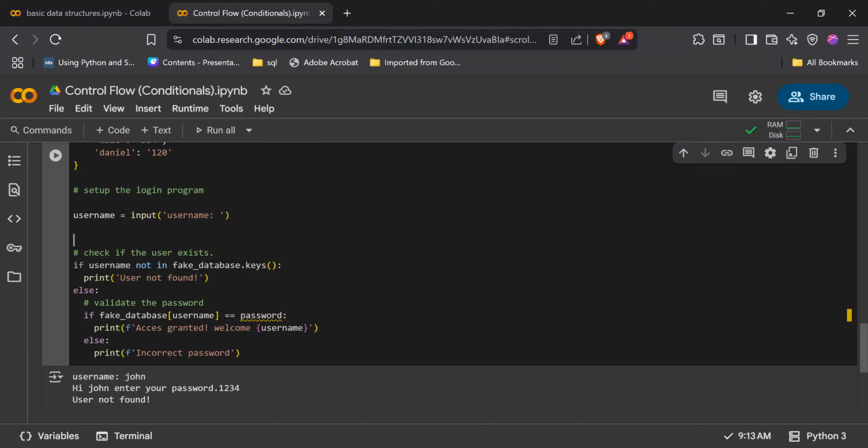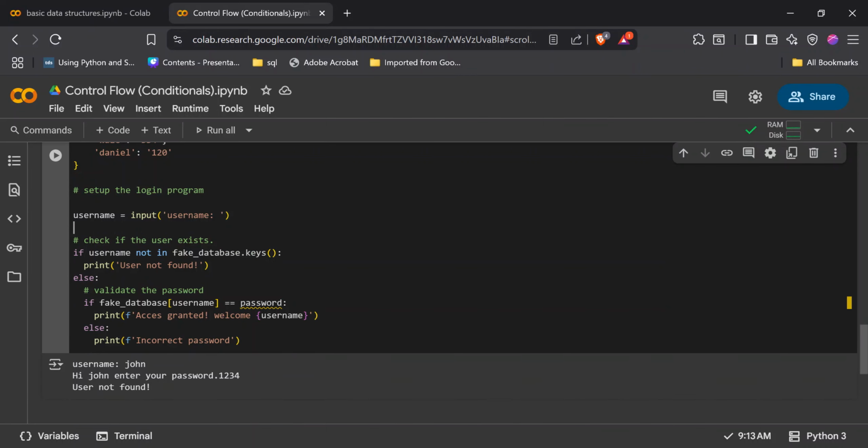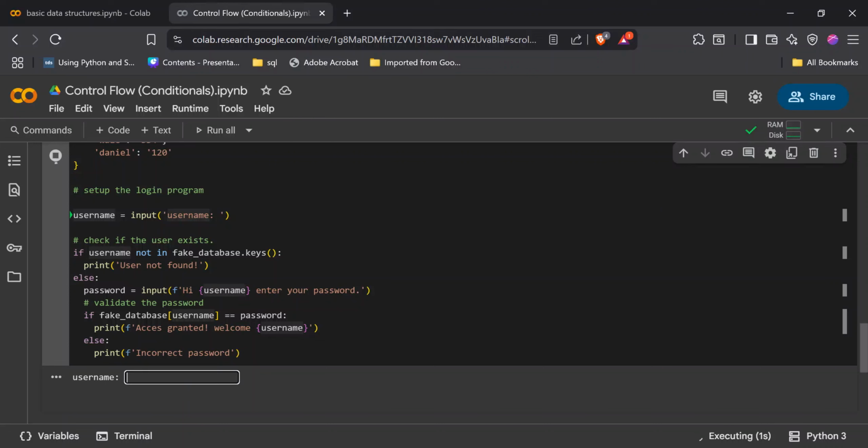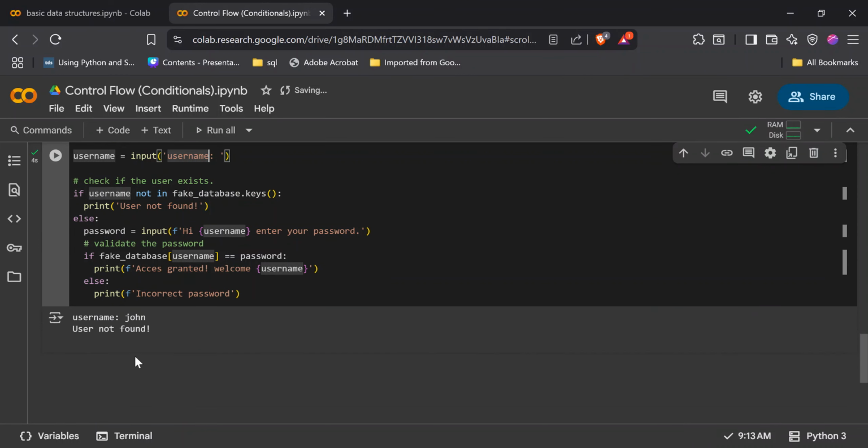So let's remove the password line here and put it in here, so we accept the password after we've confirmed that they are a user. Let's say John again, and it says user not found directly without saying enter your password.